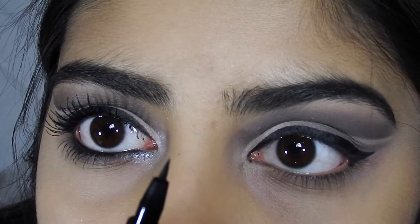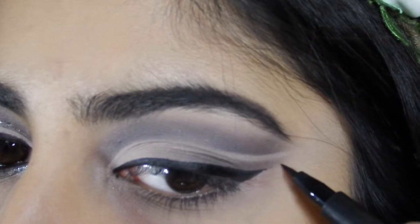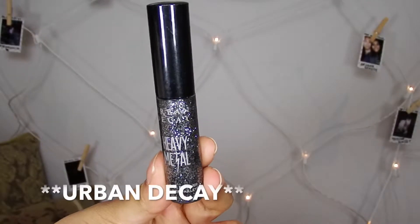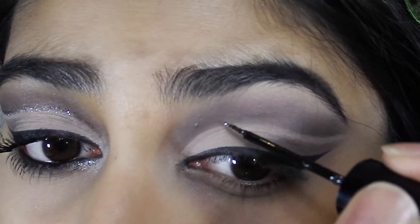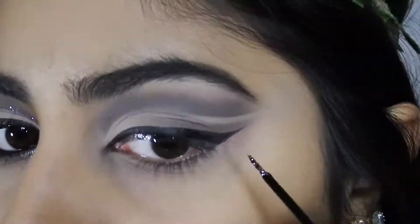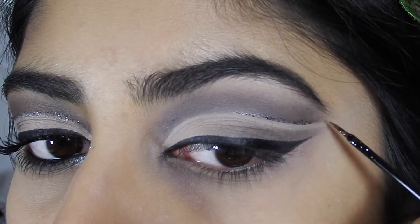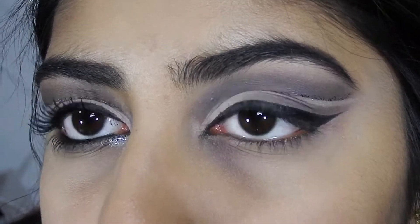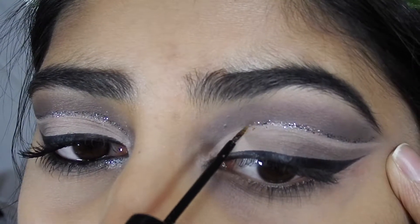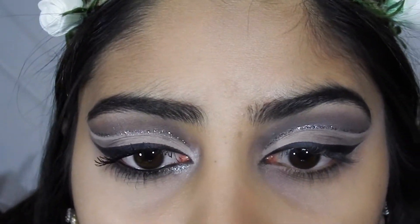Next I use a super skinny marker — it's very thin — and I'm just gonna taper out this line very little. Then we're gonna do the glittery part. I'm gonna grab my glitter, this is Hard Candy Heavy Metal, and follow the top line and put glitter on top of it. I have a bit of glitter on my lid but whatever — can't tell from far away, that's all that matters.